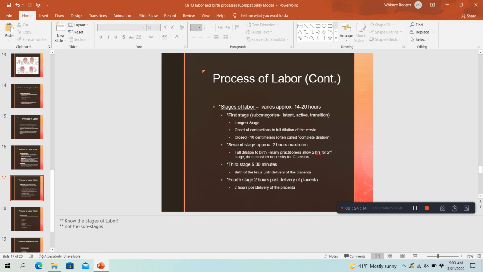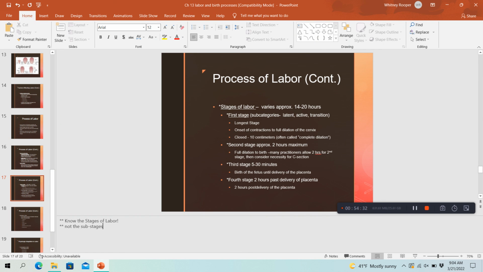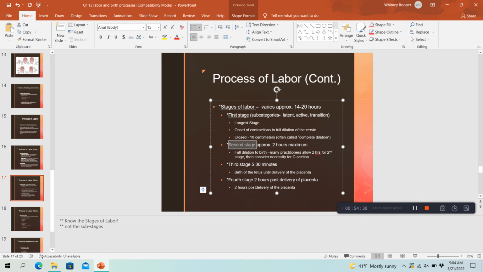But with epidurals, it kind of changes the behavior because they don't go through those stages the same because of their pain relief. So it's harder to identify those stages. After the break, I'll talk a little bit about the substages, but I will not test you on that. If you just know first, second, third, and fourth, you'll be okay. Okay, go ahead and take a 10-minute break, and then we'll finish that part up.